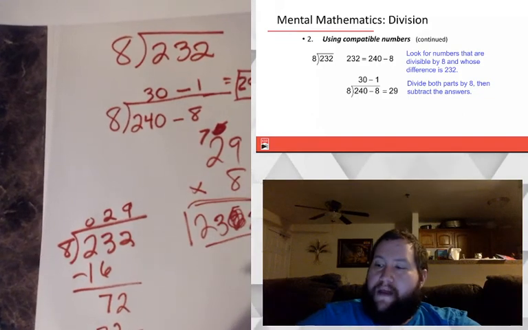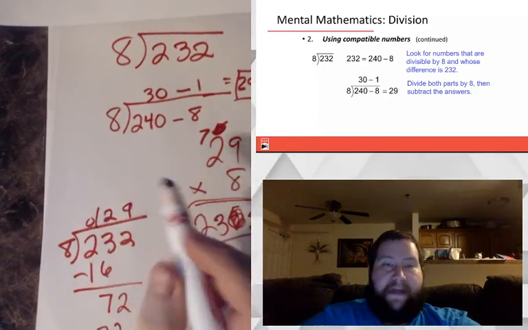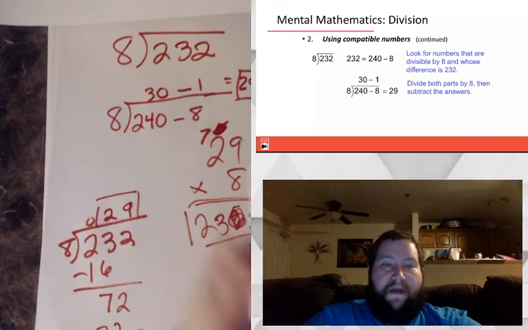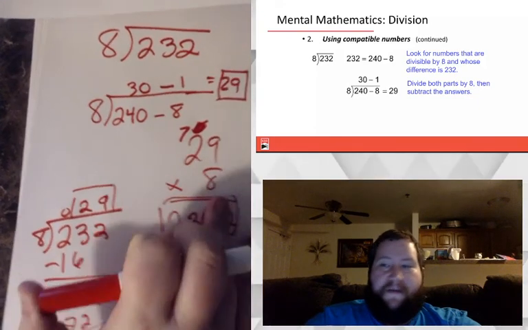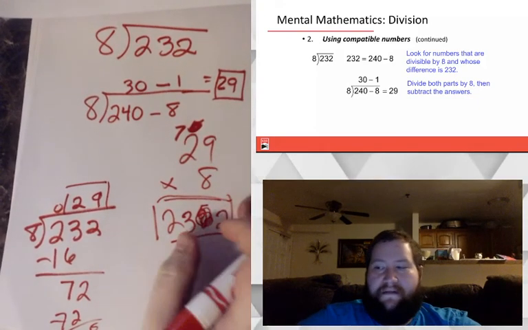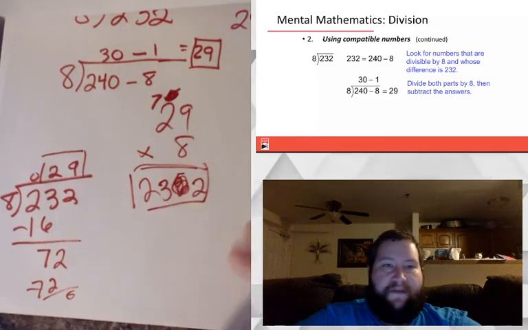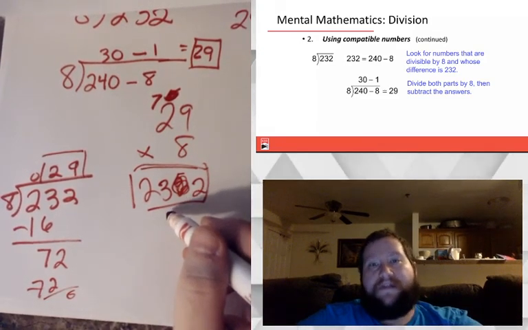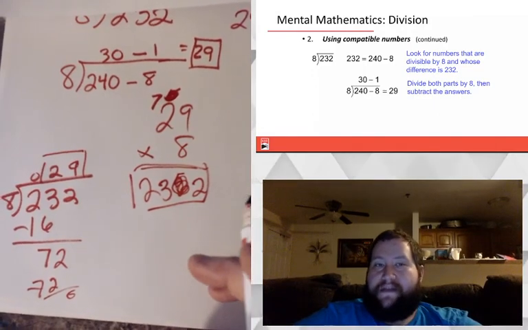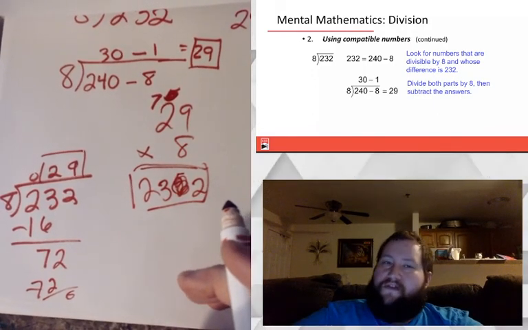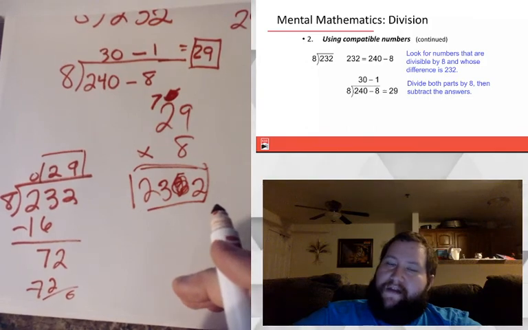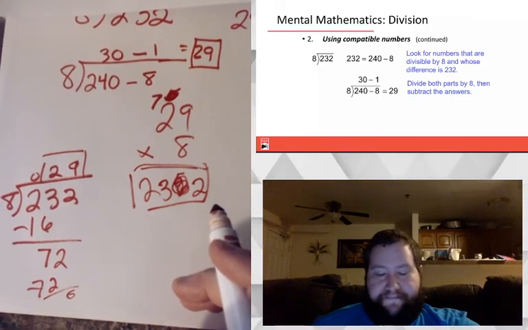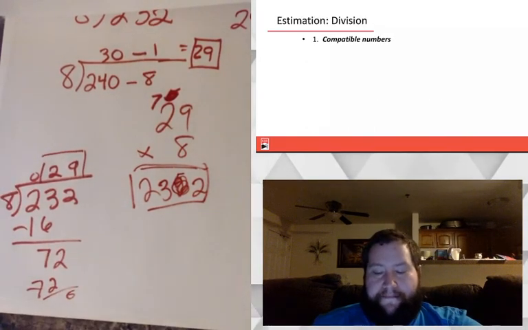So we get 29, which again matches our answer up there. But just in terms of computational effort from me, this is less work to check the multiplication. But again, children should know both our options, and you should be able to choose the option that makes sense for you. I also think you should just be able to type it into a calculator and figure it out.